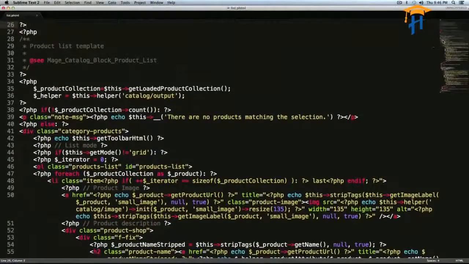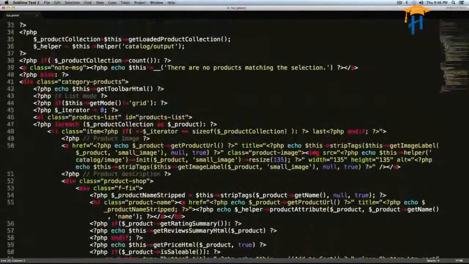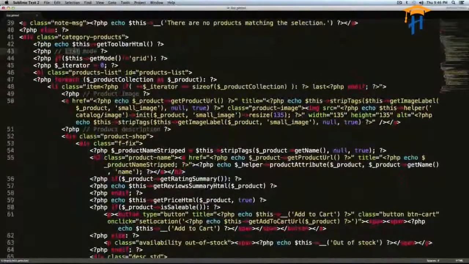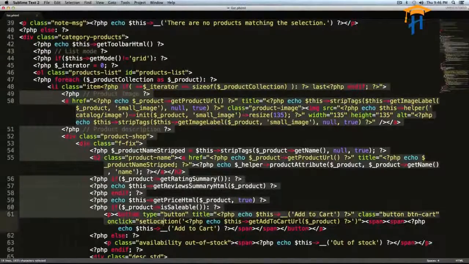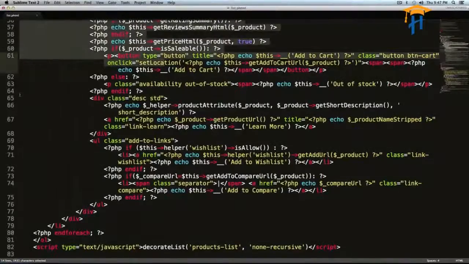If you'll notice, this file is broken into two sections. The first one, it might be a little weird to see this, but you can see this comment that says list mode. So this is saying that the first little block here, all this stuff is used to generate the list mode. The list mode is, you notice on this page, you can see view as grid or list. You know, that's just options. Sometimes I turn off list entirely. It really depends on what the client wants. So we're just going to leave grid. I'm not going to worry about list because it's really the same thing. You can just copy and paste it.